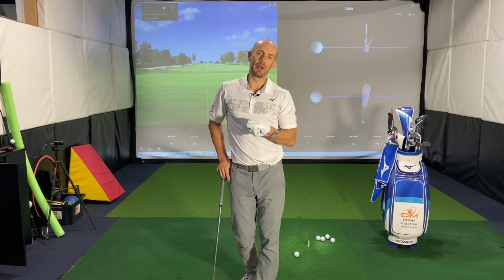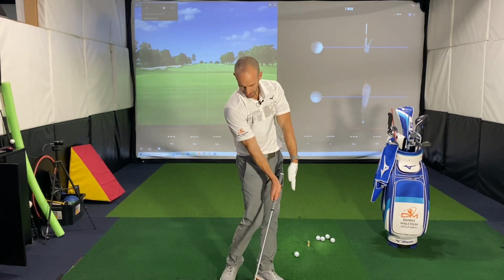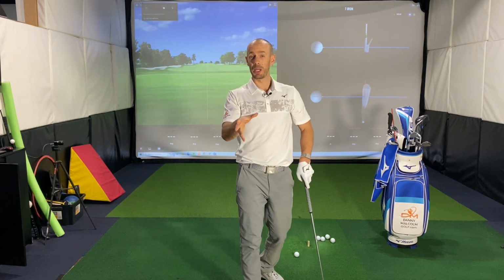Today I'm going to be talking about how to create shaft lean in the golf swing. It's a hot topic. A lot of people are looking to create that nice bit of shaft lean, that nice compression. I'll also speak about what is compression today, and also, is shaft lean right for you?